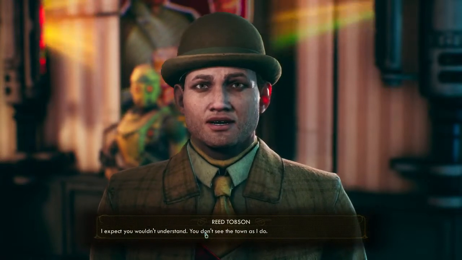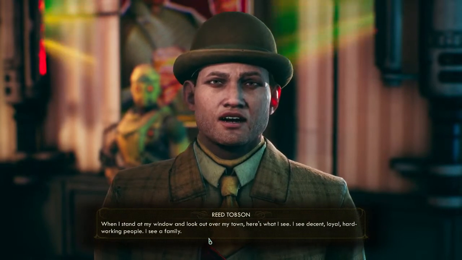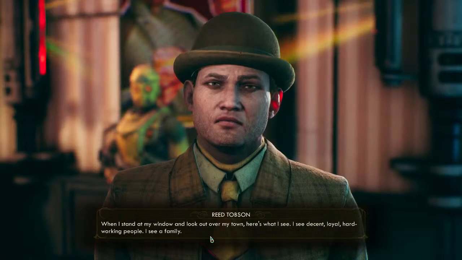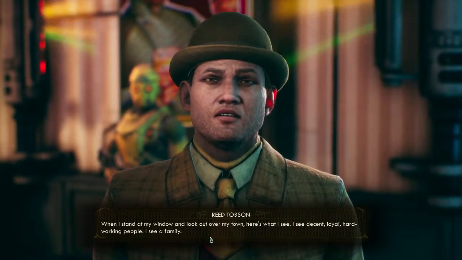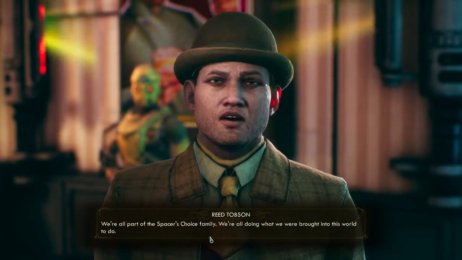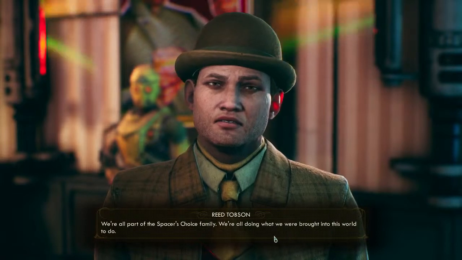I expect you wouldn't understand. You don't see the town as I do. When I stand at my window and look out over my town, here's what I see. I see decent, loyal, hard-working people. I see a family. We are all part of the Spacer's Choice family. We are all doing what we were brought into this world to do.